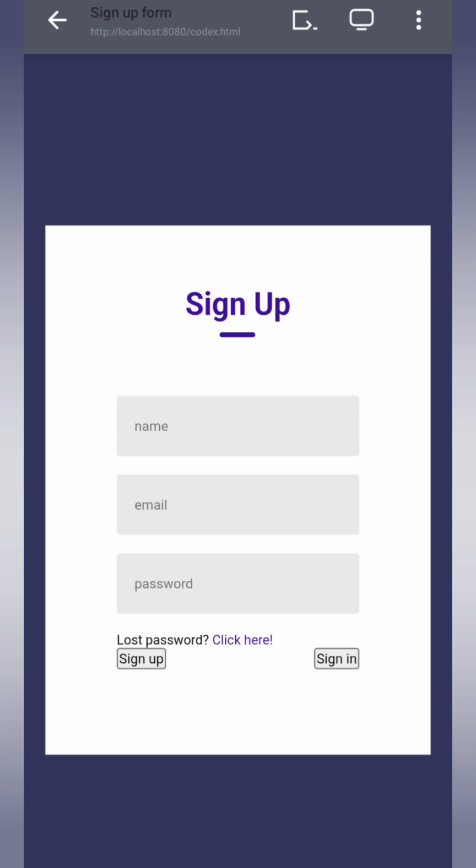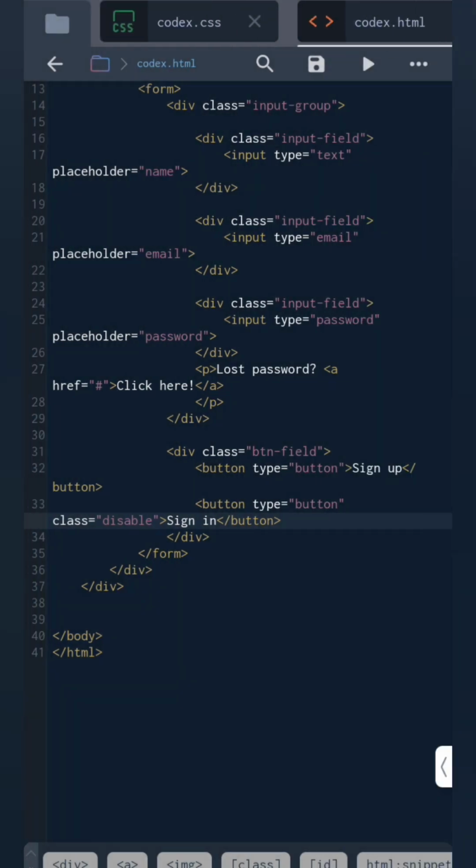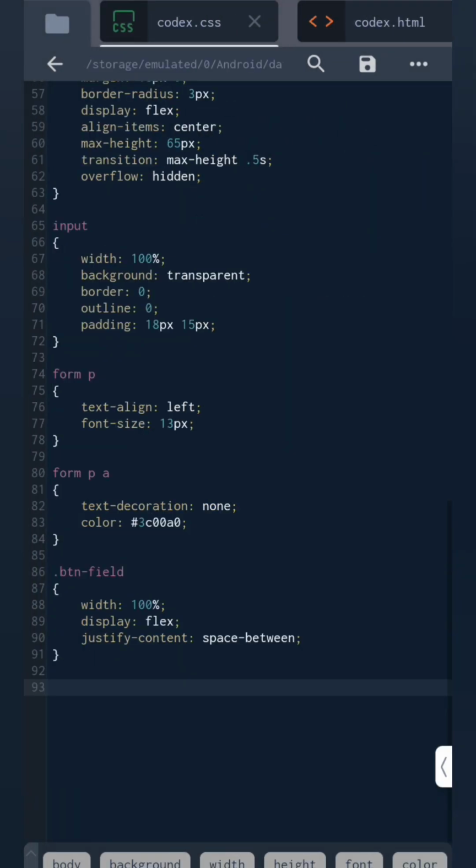Now for the buttons inside the button field, let's style that too.